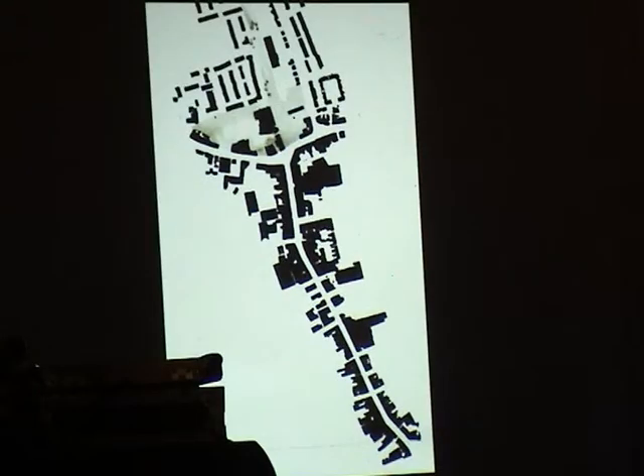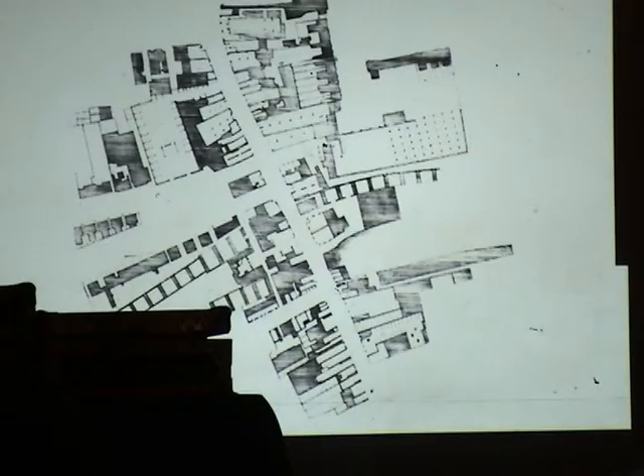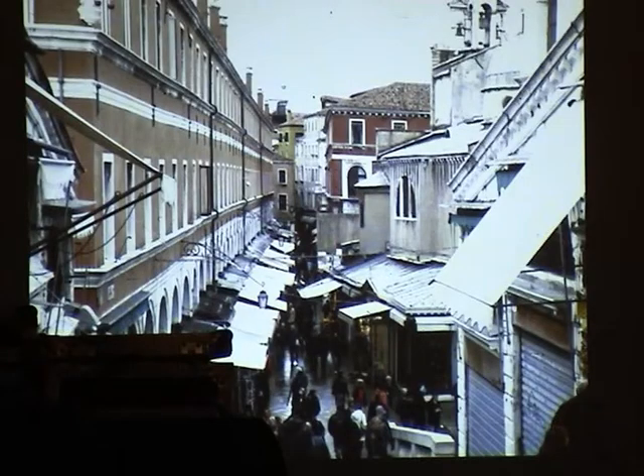This is Rye Lane in detail. If you know it, you know it's a long, skinny street. One aspect is broadening the kind of offer — you can go up Rye Lane, but actually there are many routes. These are the kinds of maps we draw, showing where you can walk to, looking at successful places and trying to use whatever we can learn from those.